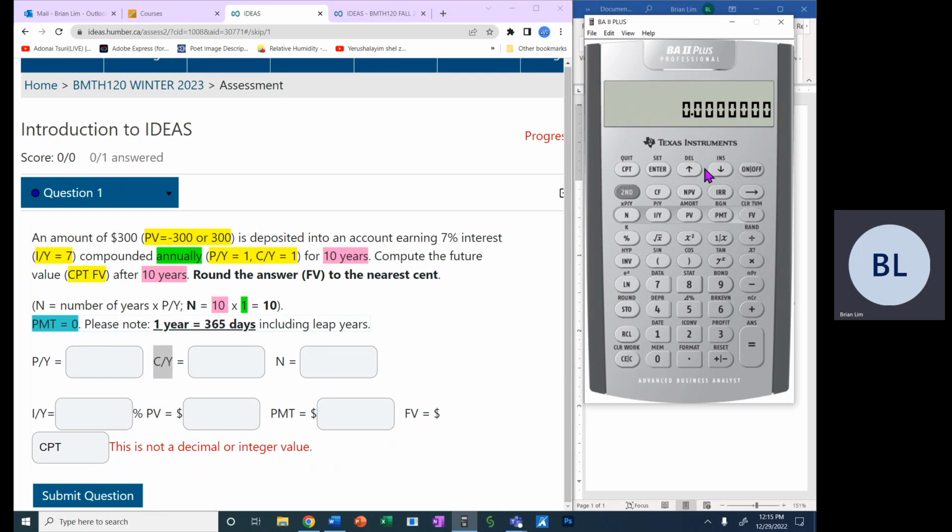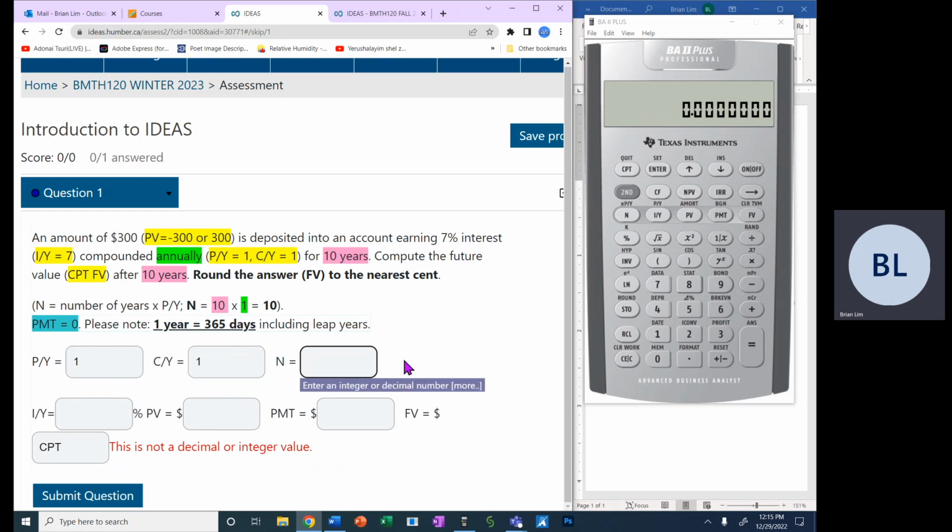And if I do it twice, then the number also disappears. So those are the 2 ways of getting out of a menu. All right, either second CPT or CE/C, little 5. Okay, so we have entered these numbers. So we can enter them here also, 1 and 1.